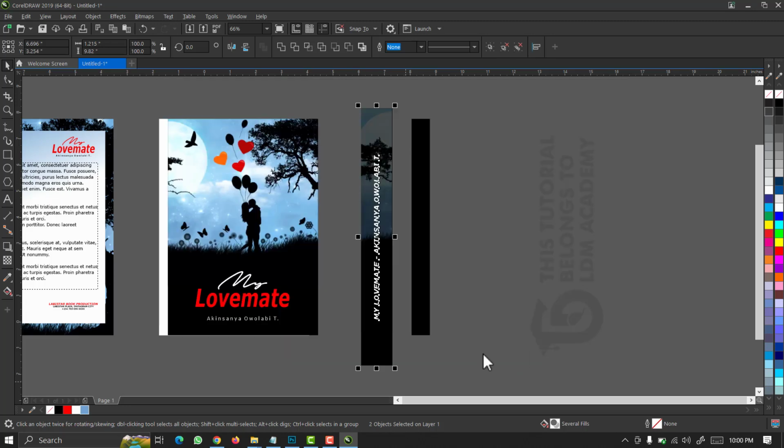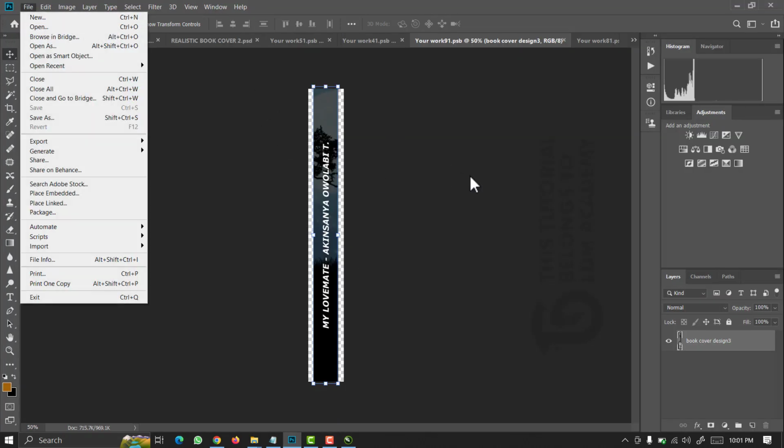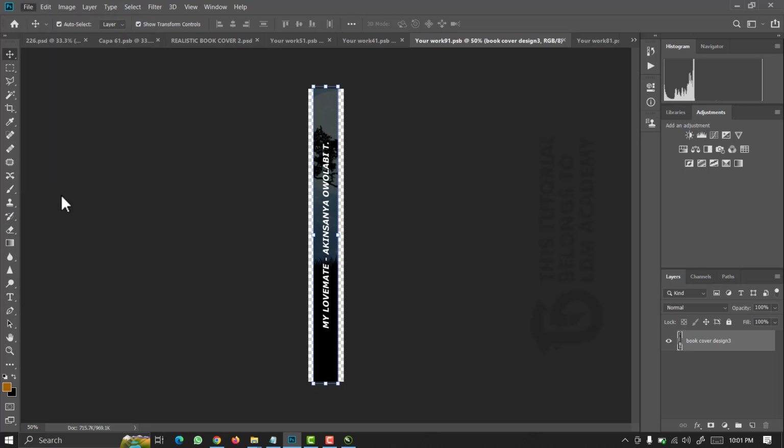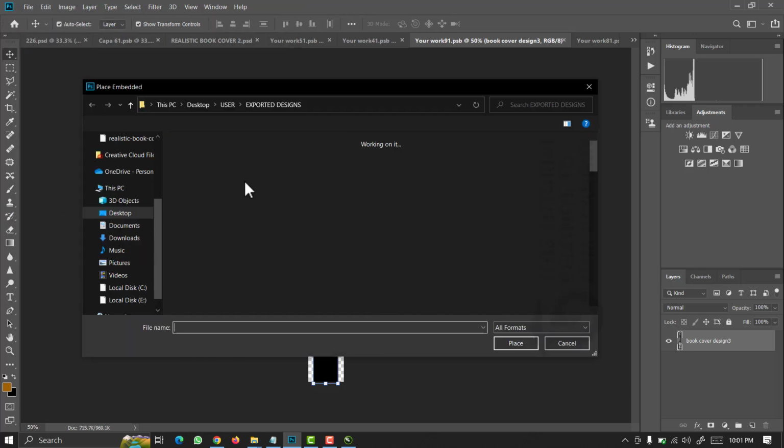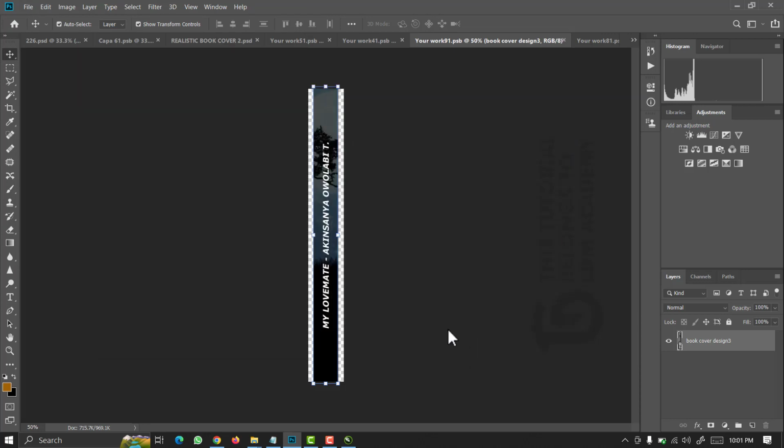Awesome. So I'll go back to my Photoshop. Click on File, making sure you're under where you're working on the spine. Go to File, Place Embedded. Then we're going to select the spine again. Awesome. Then you're going to increase the size pressing the Alt key.